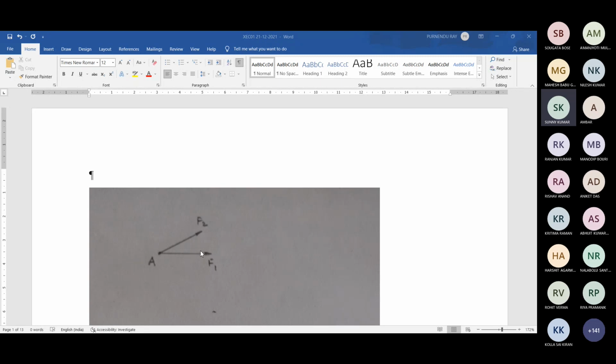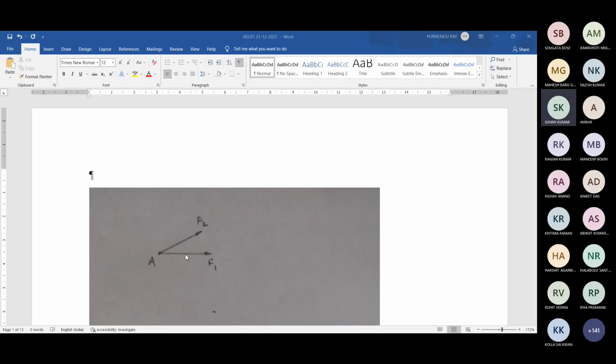Now when that horizontal force of magnitude F1 is applied, what happens to this ring? It is not maintaining its central symmetric position, it is shifted in this direction. Similarly, individually, if we apply a force of magnitude F2 along this direction, it will also pull the ring which is placed around the pin fixed here.